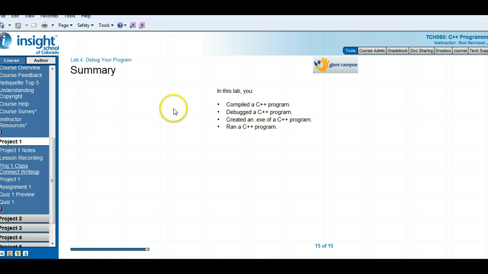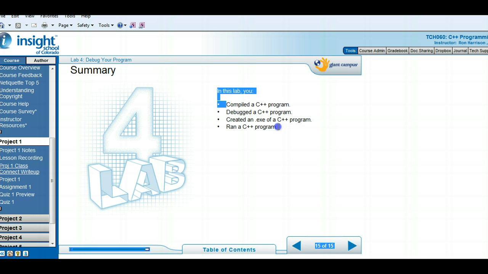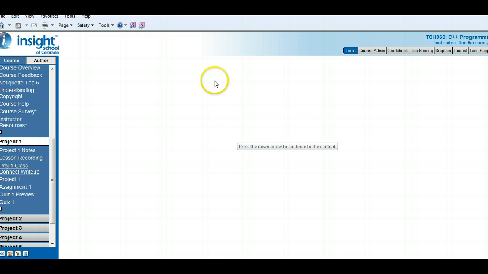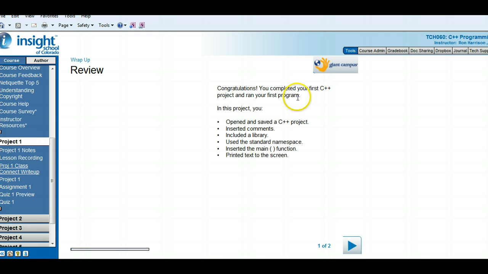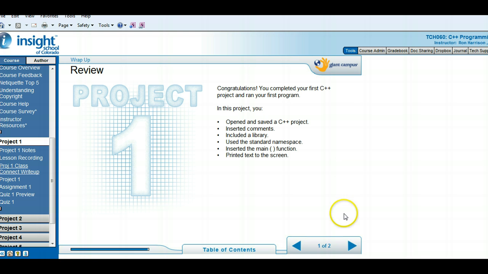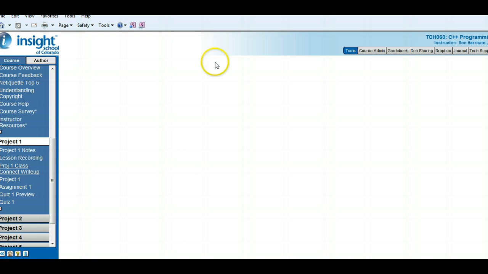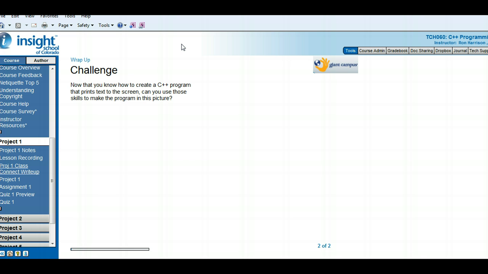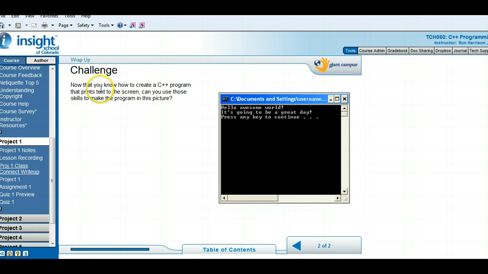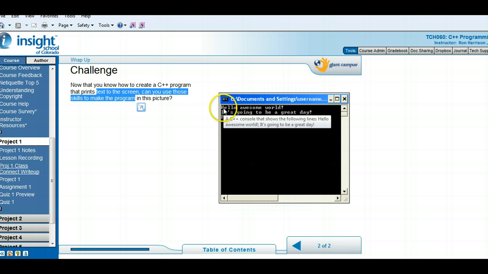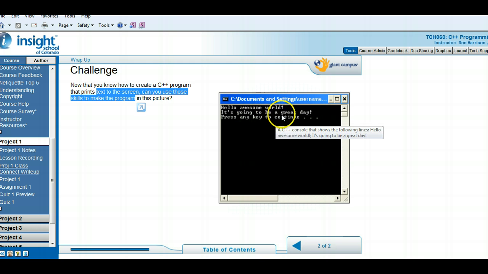Now once you have the hello world, so we've done all of these, we've compiled, debugged all of that. So now, next thing you're moving into is the assignment for the week, for this project. For the assignment for this project, you're going to do something similar to hello world. You're going to create a program that prints text on the screen, similar to this. So you can use your C++ program, the one hello world you did, and it's going to be very similar to that.